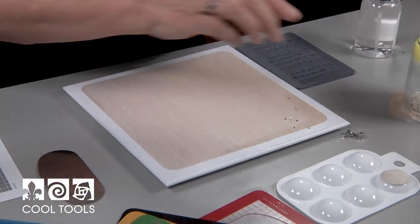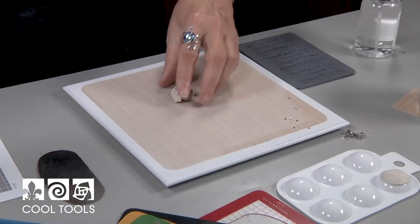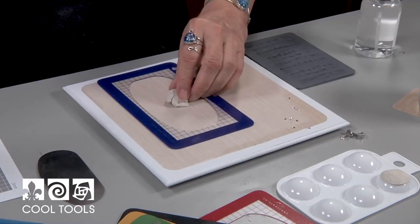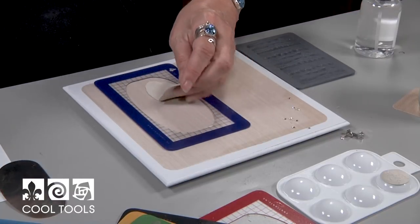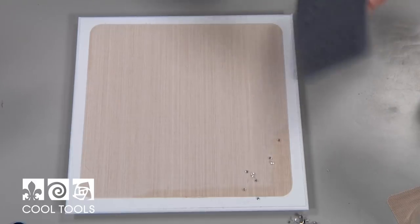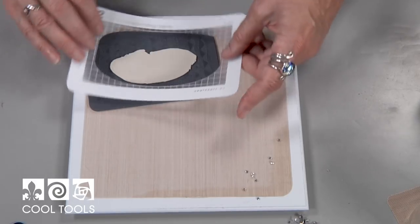So I've got my texture ready to go. It's already lubed. Always do all your preparation before you open your clay. That way you don't have to stop while your clay is out there drying. Again, I'm going to roll it first with four cards. And now I'm going to put it on this cool texture. I really love this texture with the two cards.